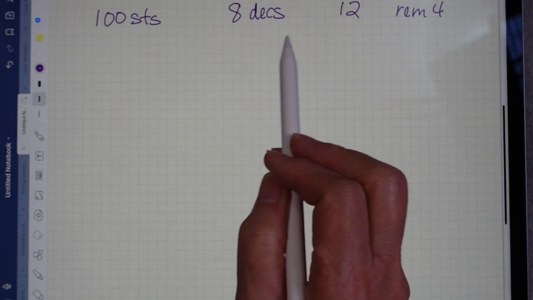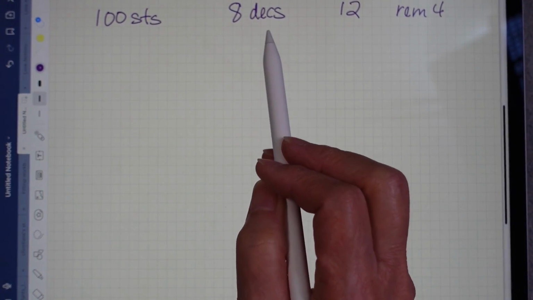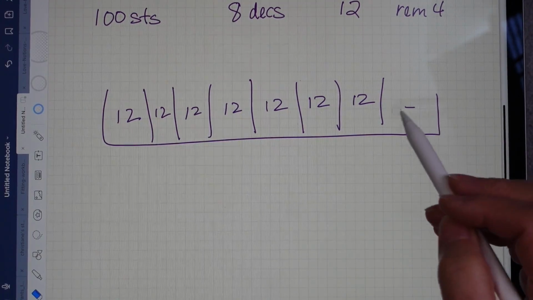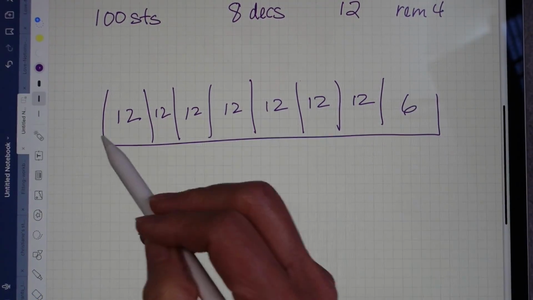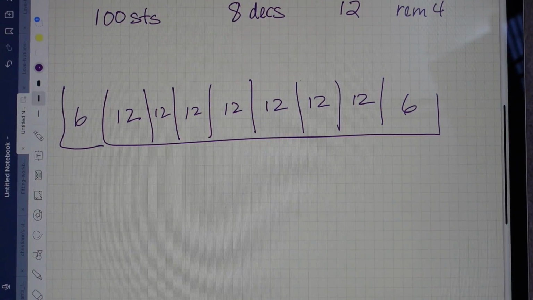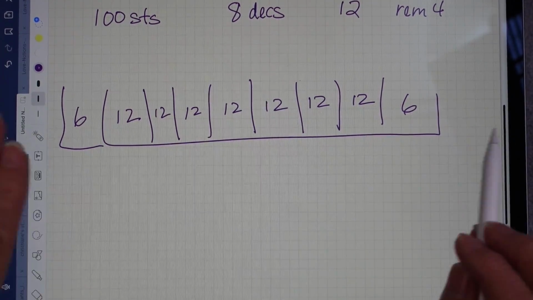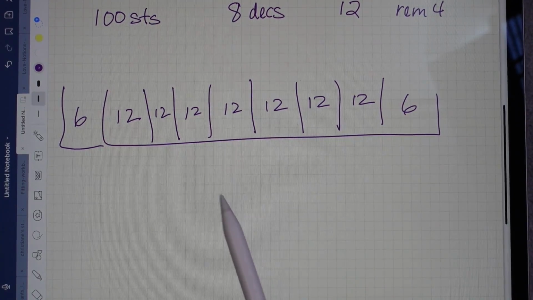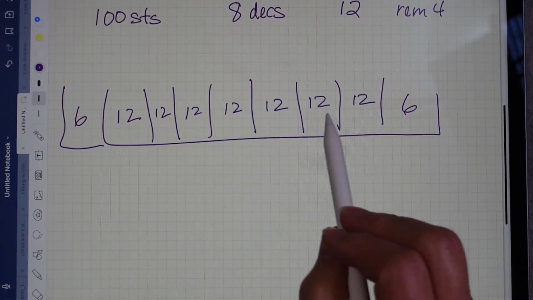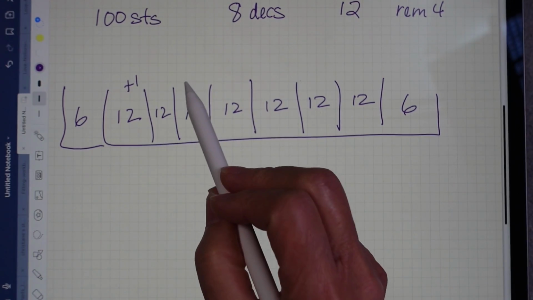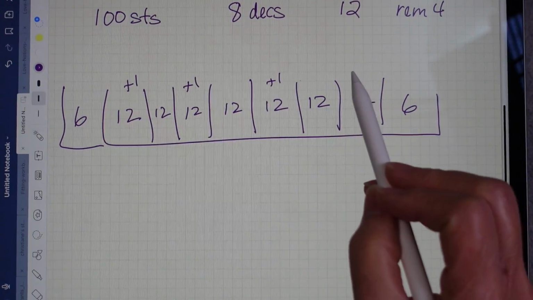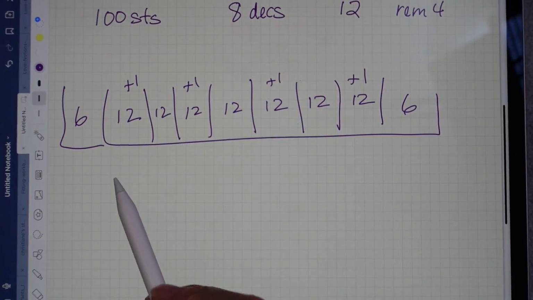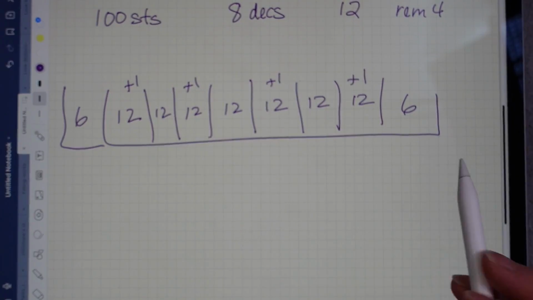Well, you would have 8 sections, because you need to do 1 decrease in each section. So you have 12 in each section. So again, we could do that trick where we're dividing them out at the beginning and end with 6. So we have it divided out like that. But then we need to distribute the 4 stitches. So we just pick 4 of these. So I could add 1 in each of these like that. And then I could place my markers once I saw the stitch counts I needed.